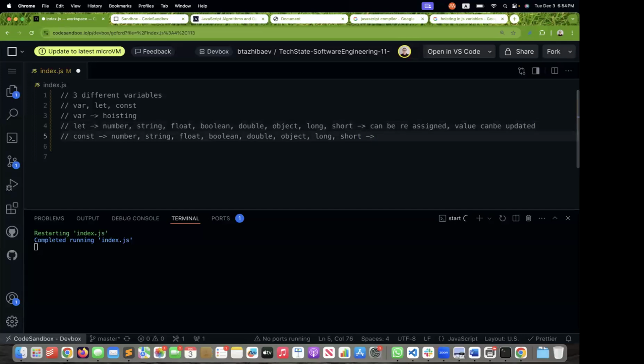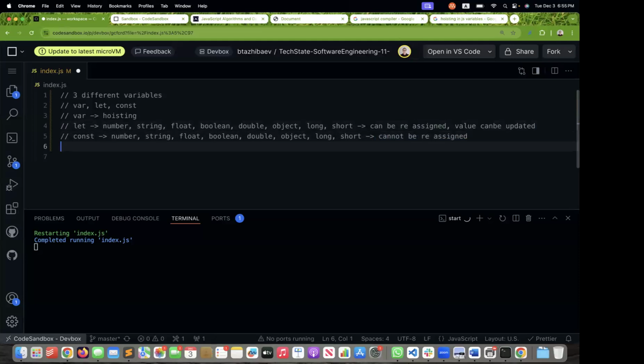On the other hand, const cannot be reassigned. What does reassign mean, Andrew? Like the value can be changed. Right. If I create some kind of a variable with certain data, then later on I can change the assigned value.